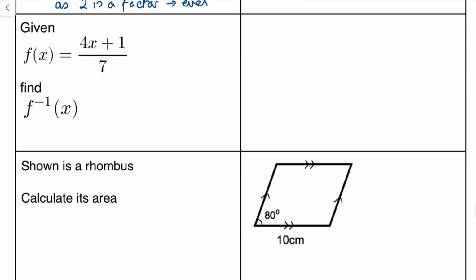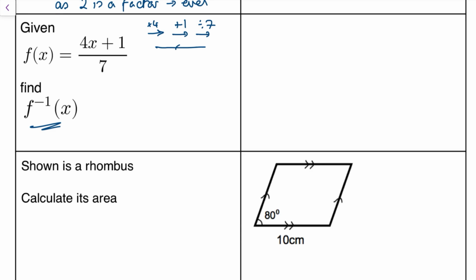Next question. Right, so this question has a function, and what do I need? I need the inverse function. Now, this is what's known as a more straightforward one because x only appears once. I would normally do this in my head really, but it's always a good idea to write it down because then you don't make a silly error. So what do I do to the x? Well, I firstly multiply by 4, then I add 1. I'm basically using BIDMAS here, and then I divide by 7.